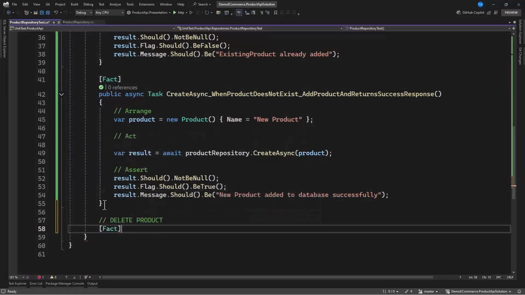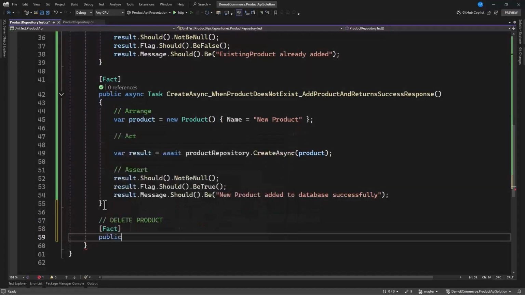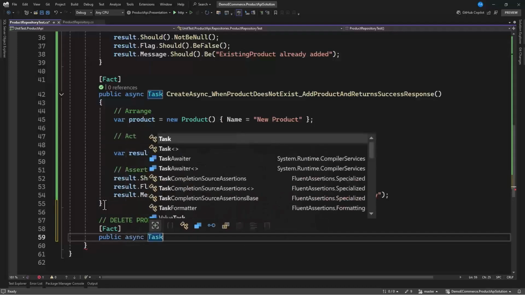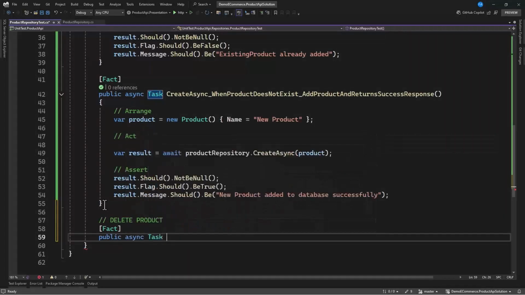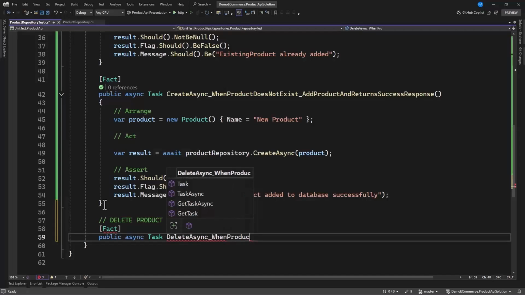Then we have our public async task, and delete async when product is not found. What do you want to do? You want to return not found, and that is 404, right?